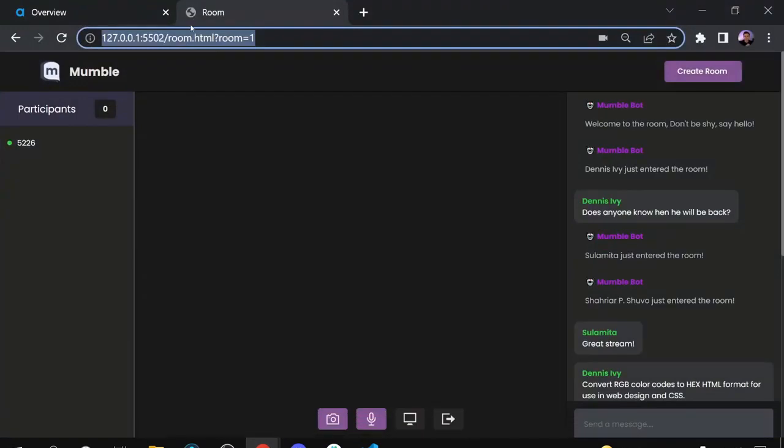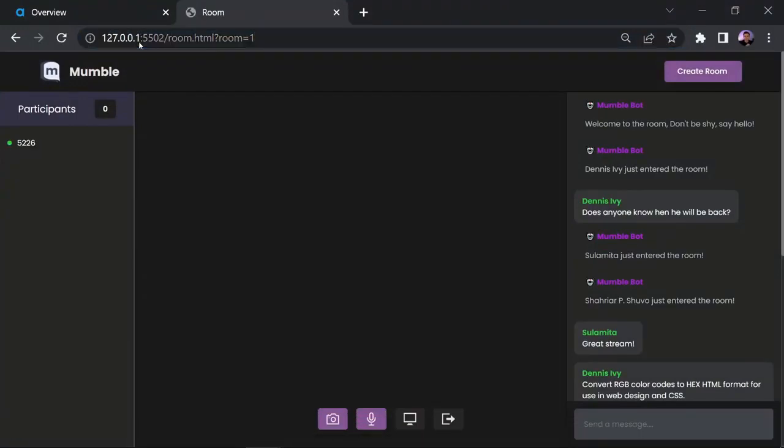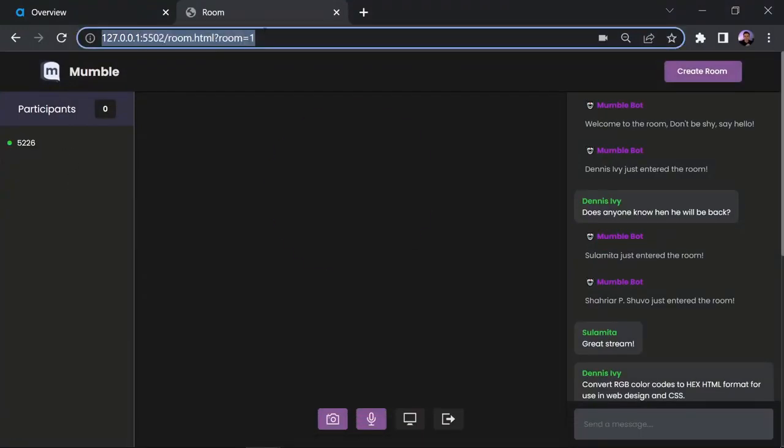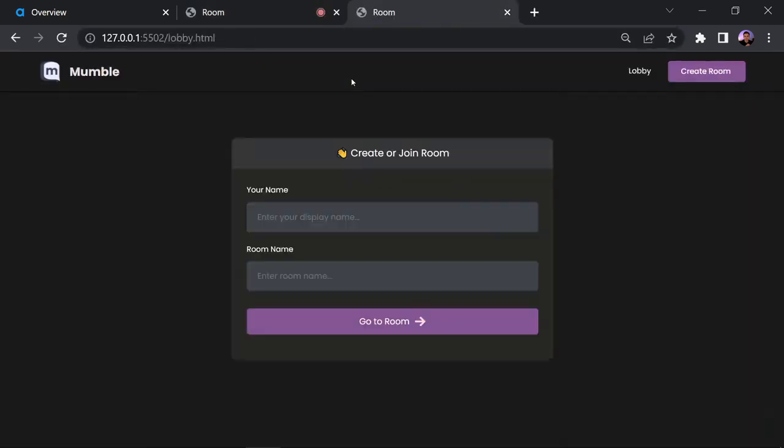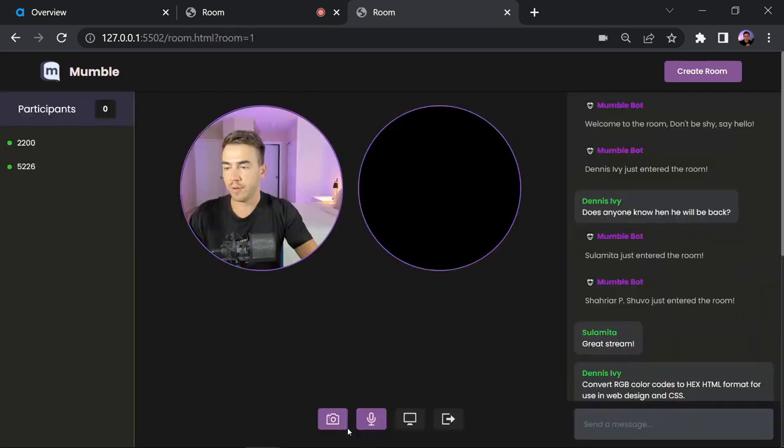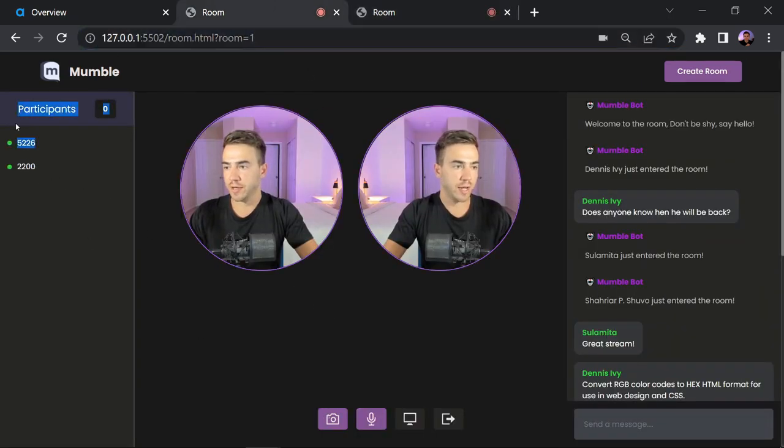So let's go ahead and open this up. Here we go. On the first load, I'm already seeing my own ID. That's perfect. Now when I join as a new user, I want to see my ID, which is going to be the new user's ID, and then the users that are currently in there. So we'll join the first room. There we go. We see 2 IDs and 2 IDs.